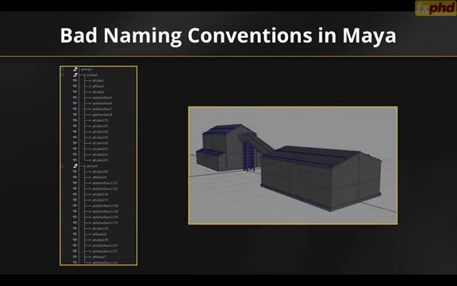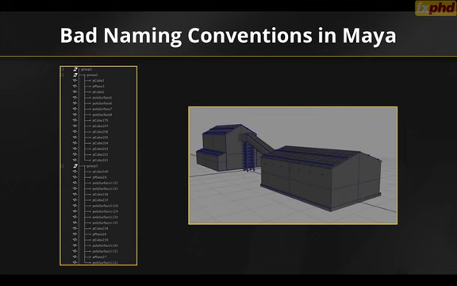Now, naming conventions are really important, and this probably has been mentioned before, but making sure that your models are named accurately is incredibly useful. And in fact, if you don't do it, you're really just losing the power of Katana. So it's worth taking the time to do it properly.